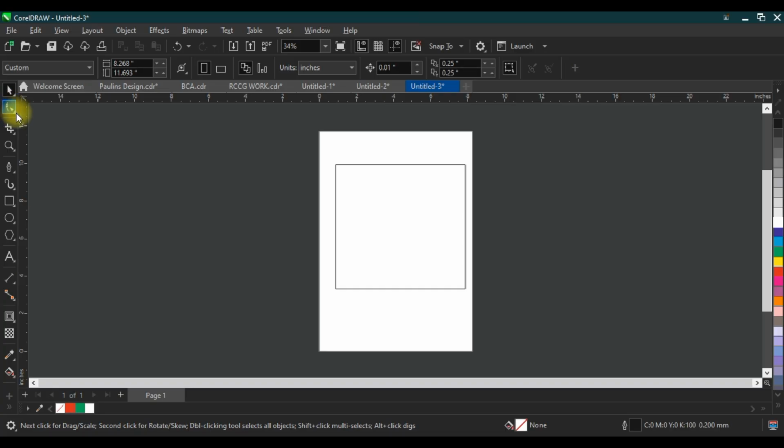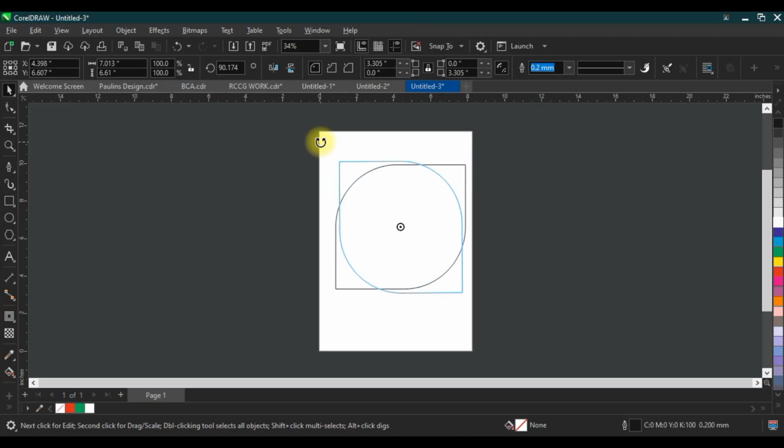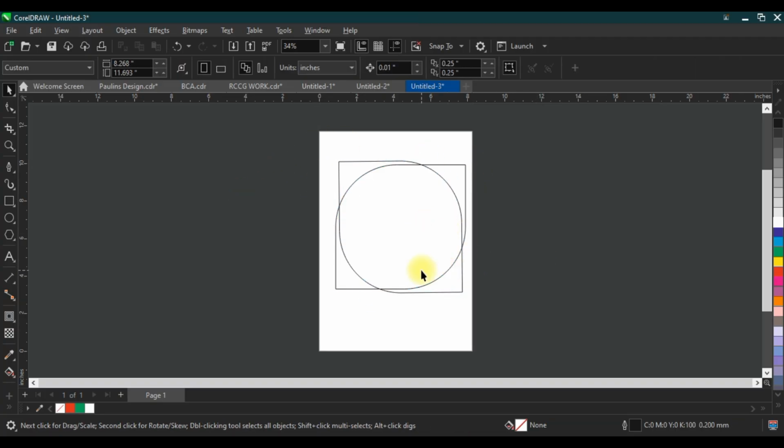Now we have the shape tool. The shape tool has many functions, so I will pick one out of here and explain it to us. This shape tool can do so many things. For example, you can use it to shape this. It all depends on what you want. You can use it to shape it however you want. So there's the shape tool.